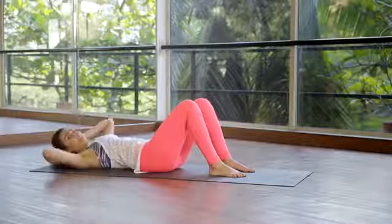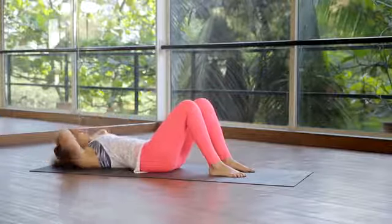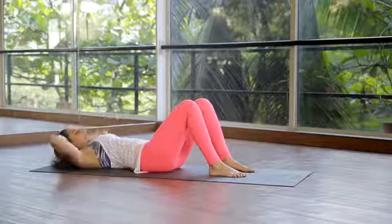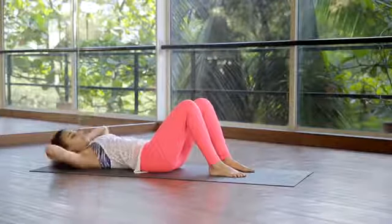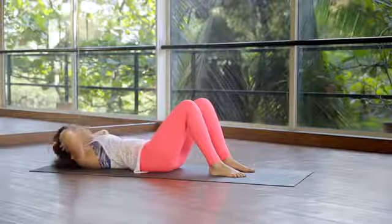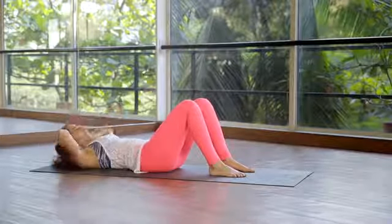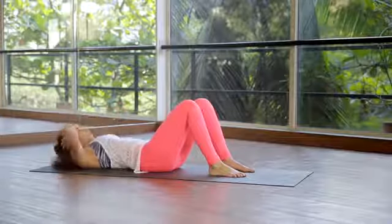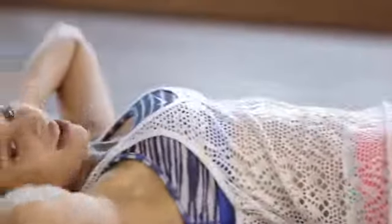Keep going, ten, nine, eight, seven, six, keep pulling your stomach in, four, engage it, come on, three, two and one and relax.